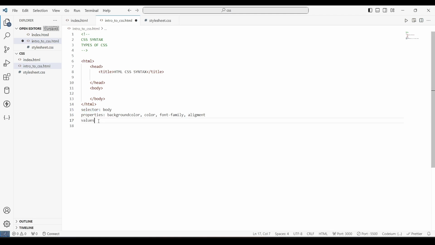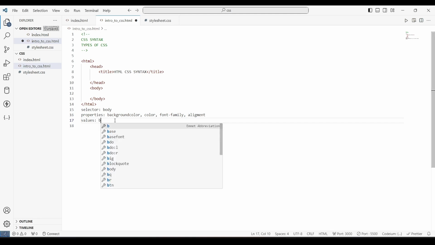Now, the third thing is, what is a value? The amount or the thing you add to the property, what you say your property to be like, is the value. For example, if I say background color, what can be the values of background color? It will be a color.